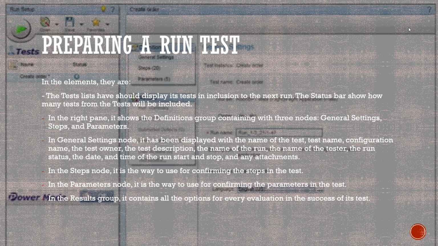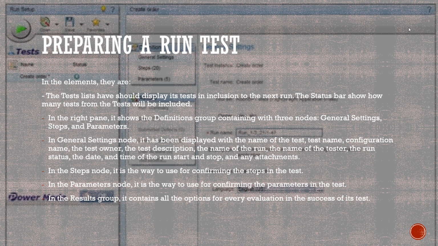Preparing a test run. The tests list should display the tests for inclusion in the next run. The status bar shows how many tests will be included. The right pane shows the definitions group containing 3 nodes: general settings, steps, and parameters.